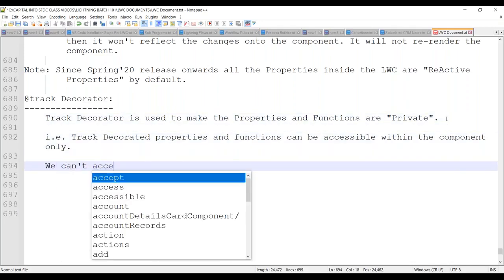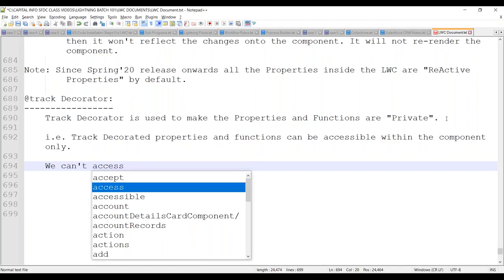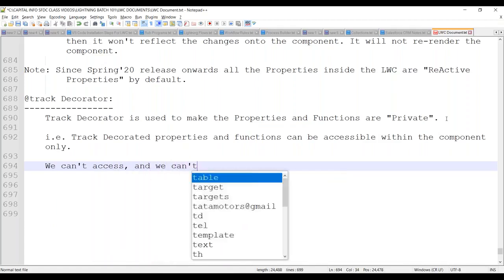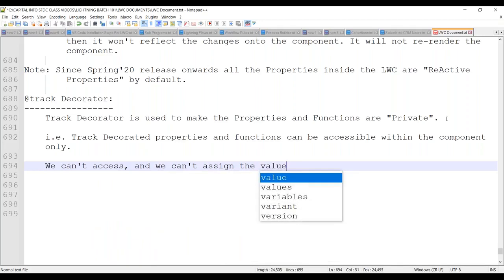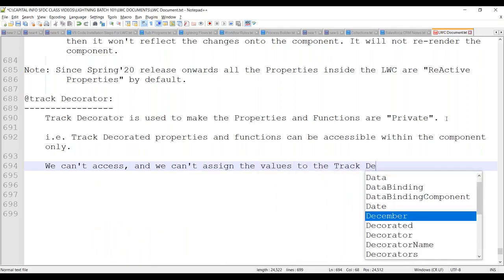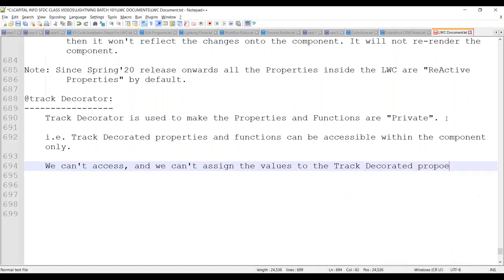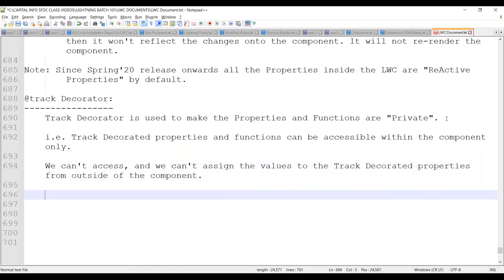We can't access and we can't assign values to the track decorated properties from outside of the component. From outside of the component, we can't assign the value and we can't access that value. That is the functionality here.